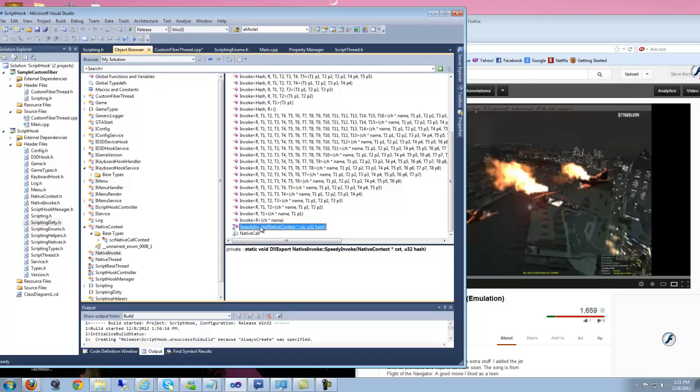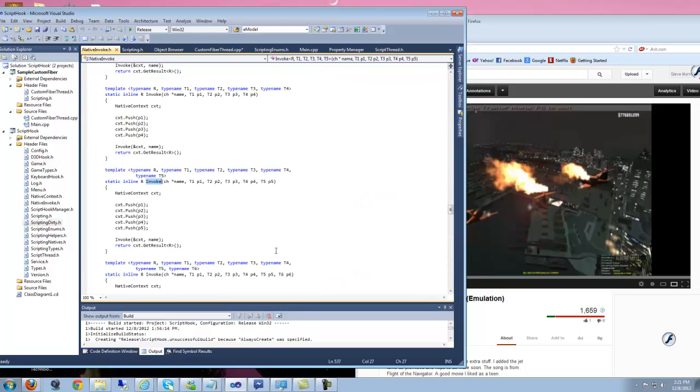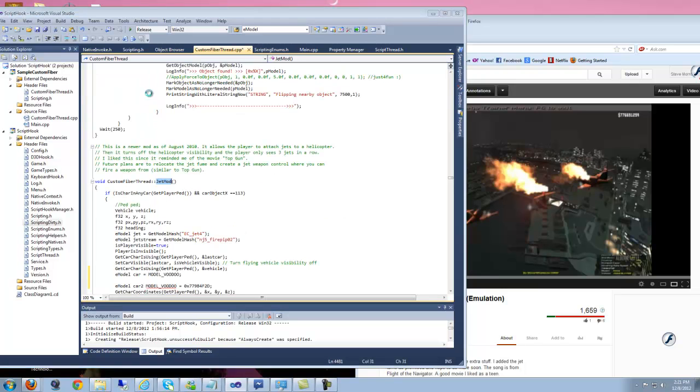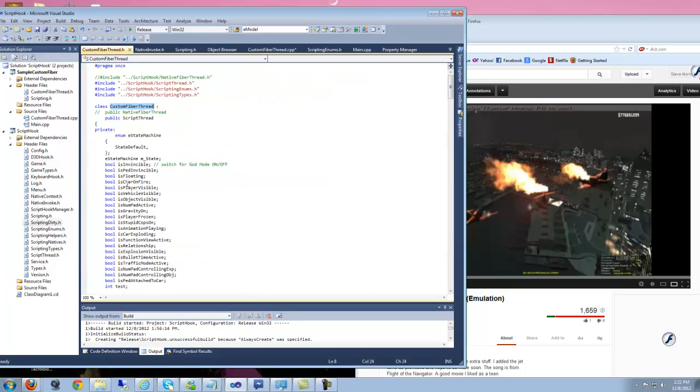Let's see if I can step down in any of these too. Kind of gives you more of the information about the method and stuff like that. I think you might be able to F12 to it. Let's see. Yeah, if you F12, it'll take you right to the method. That's another trick. You just highlight the code there and you F12 to it, and it'll take you directly to where it's originally called at, the reference point. That one didn't work out on the way. I think I wasn't hitting the right key. There we go. So right there, it takes you right to the class custom fiber thread. So that's where it's defined at. It's pulling it from the header file, basically.